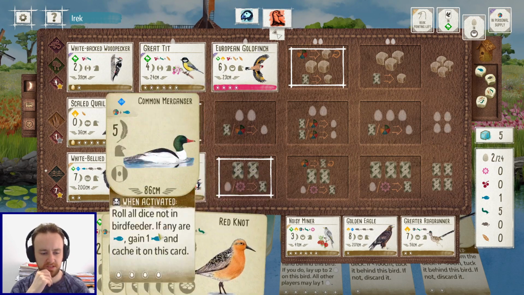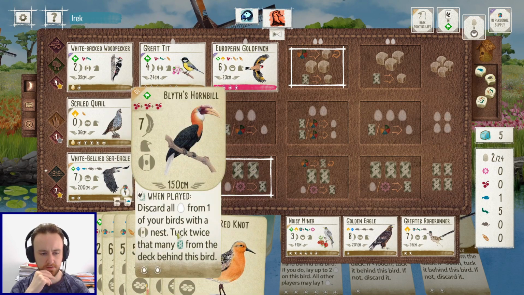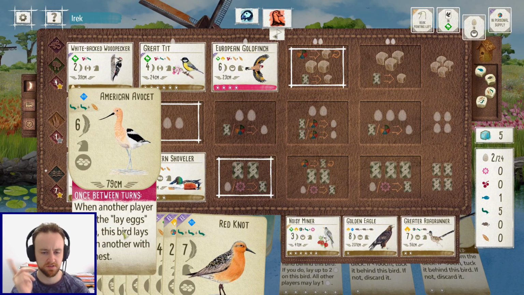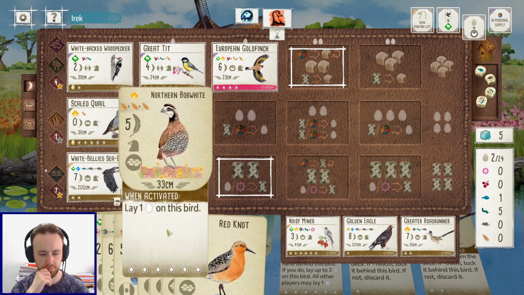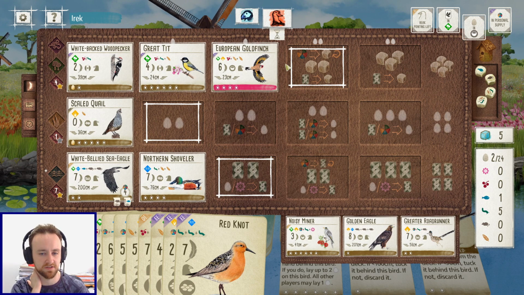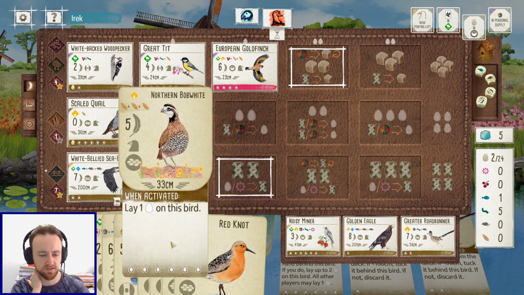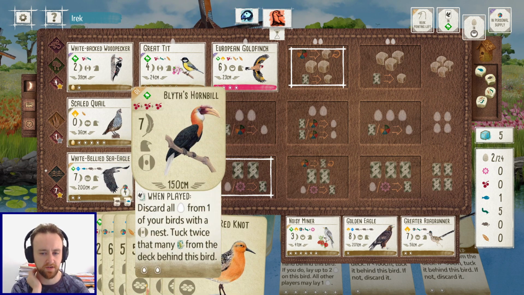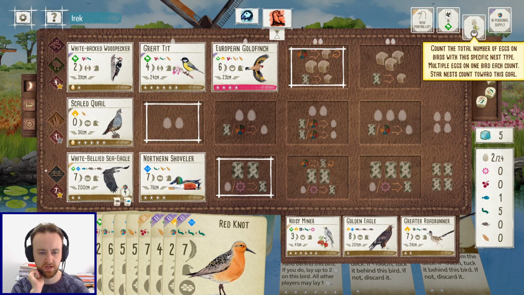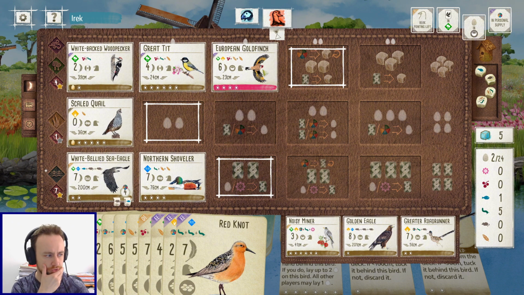So, we need to get... Where are you? We need to get Avocet down, because we need to start sponging off those free eggs. Take food, play Bob White. And maybe just lay eggs for the lot of this round, right? Because we want to try and get all the eggs into the Great Tit to play this Blyth's Hornbill. We need to get eggs into Boldness, so we're going to have to put eggs into the Goldfinch.